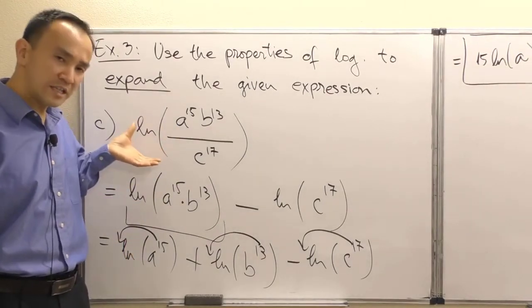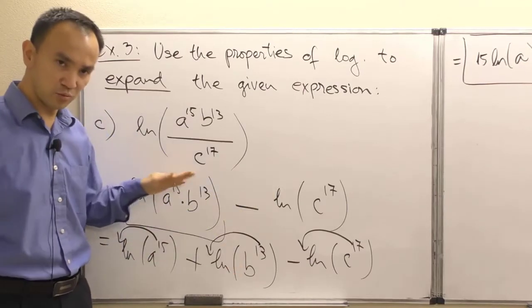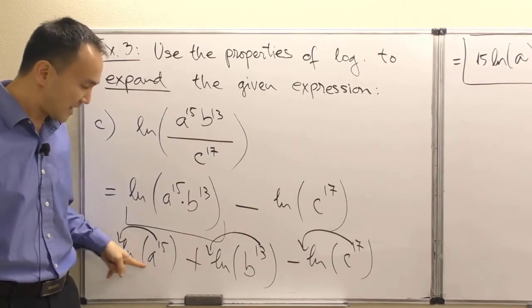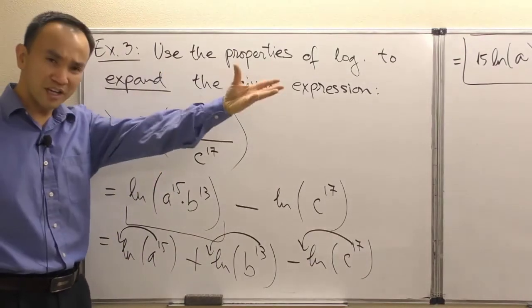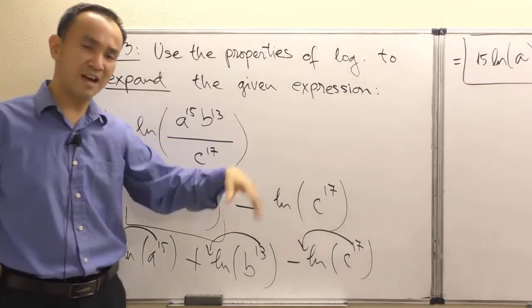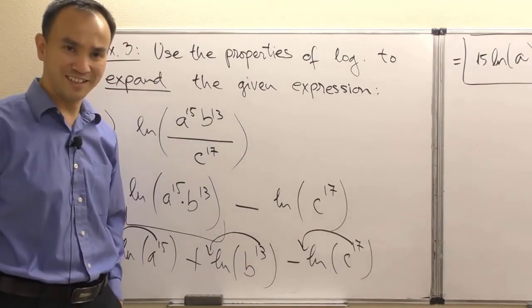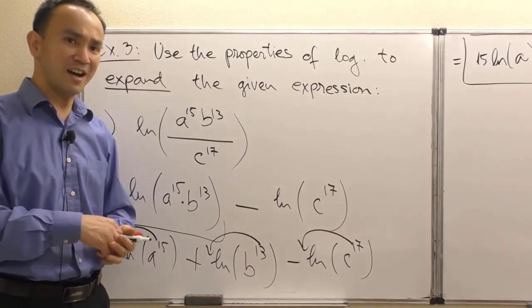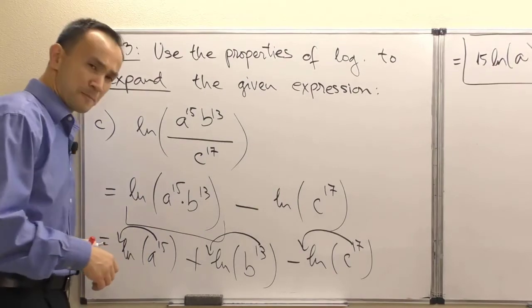Okay, so from one single logarithm, I turned it down into 3 separate terms step by step, and at the last step we took care of the power, because the power here was the very first step when we were building it. So now, when we're breaking it down, expanding a logarithm, it has to be the last step to take care of. All right, and so that's how I reversed PEMDAS in this particular problem in part C of our example 3. Let's continue.